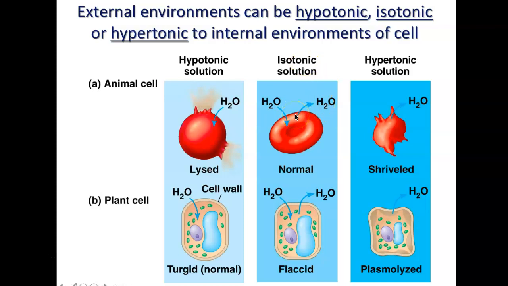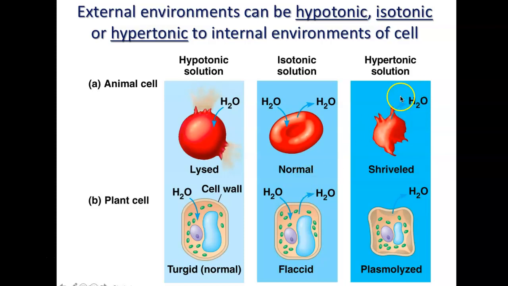Isotonic solution, the concentration of solute on the inside of the cell is equal to the concentration of solute on the outside of the cell. That makes animal cells very happy. There's no net movement of water. Water just moves in and out at equal rates. That makes plant cells really sad and they start to droop over and become flaccid. Aw. Okay. So rewind if you didn't get it. This is very important to write down. I'm sorry I didn't make it fill in the blank enough.